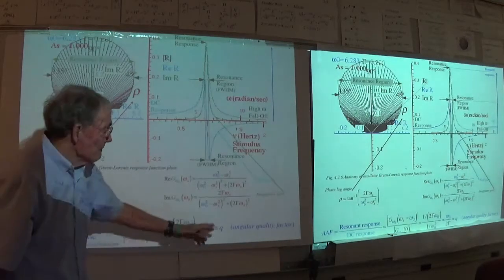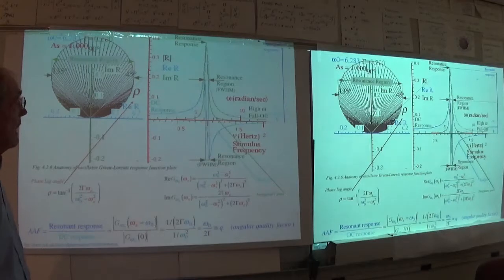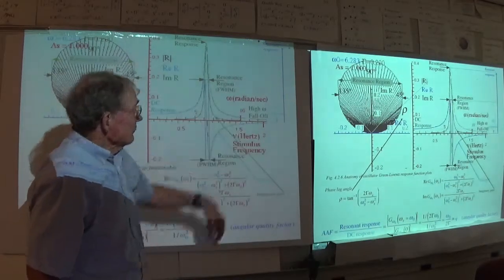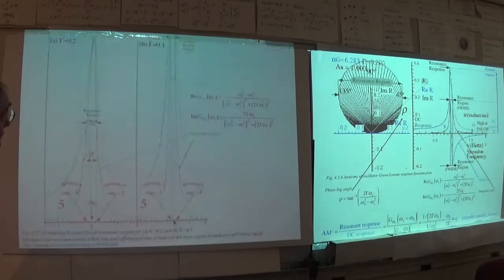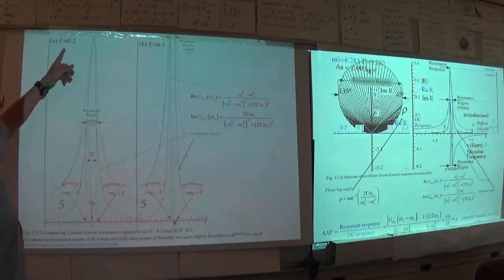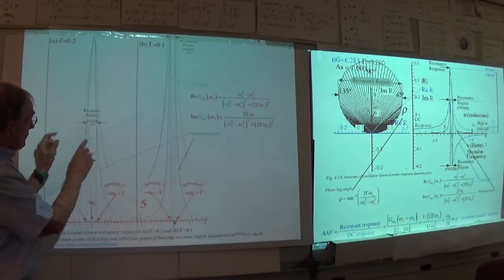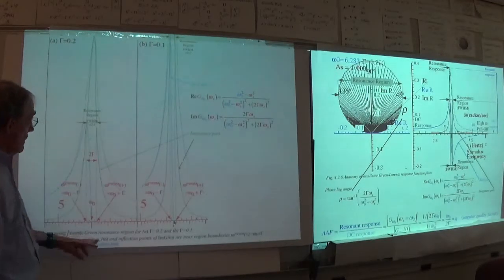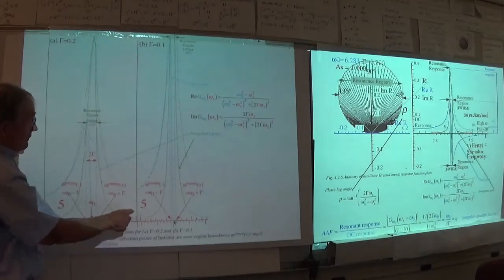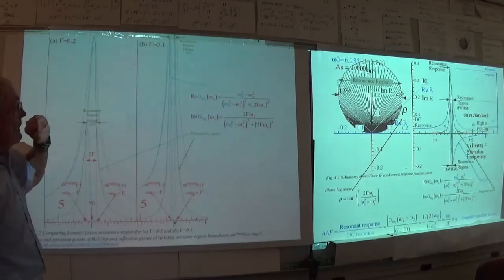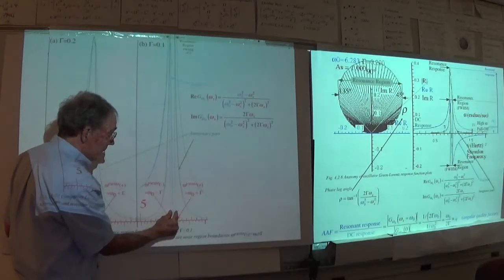The angular quality factor is a key thing here. Now, this will show you some plots of these. There, I'm showing response versus DC response, the ratio that's so key to all of this. Now, just to see what happens if I go from gamma equal 0.2, which is what we were, this is blown up a little bit. There's a resonance region. You can see the thing turning around and going down to about there, and then it would be coming back, but we don't show that. There's the magnitude of it, that dark set of dots right there. Then I just take that in half. Bang! I'm up by twice as far, and this becomes half as big.